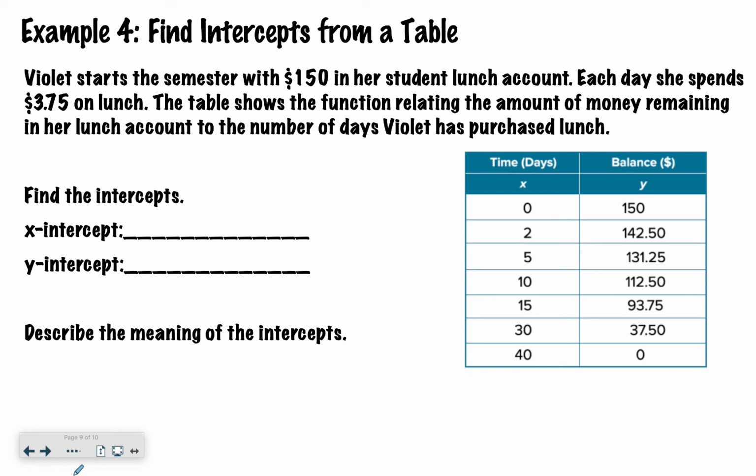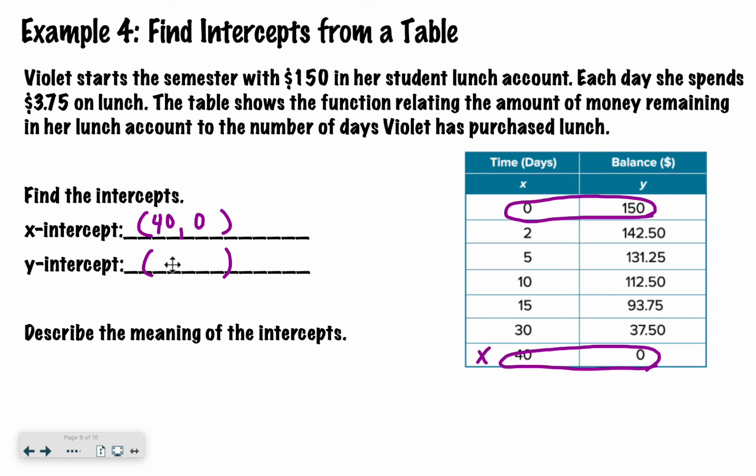Okay, so I think you guys have probably picked up on how to identify intercepts with a graph. So let's look for, what do we need for a table? Well, if you see this, you're looking for zeros, right? So here, x is 0, y has a number. Down here, x has a number, y is 0. So which of those is x, which of those is y? Well, remember your x-intercept always has a number. So this would be 40, 0. And then your y-intercept is always where the x is 0 and the y has a value.